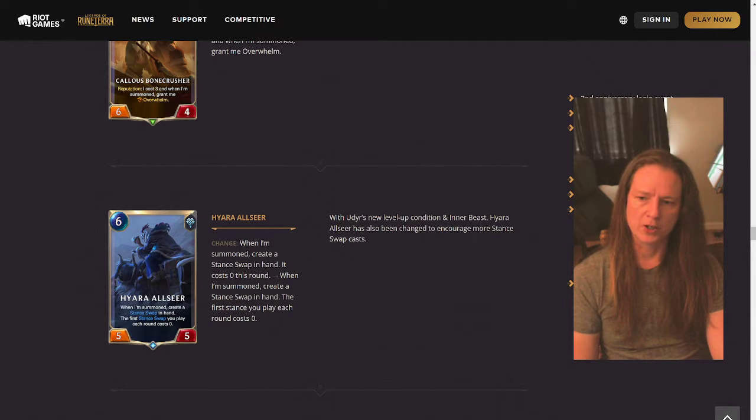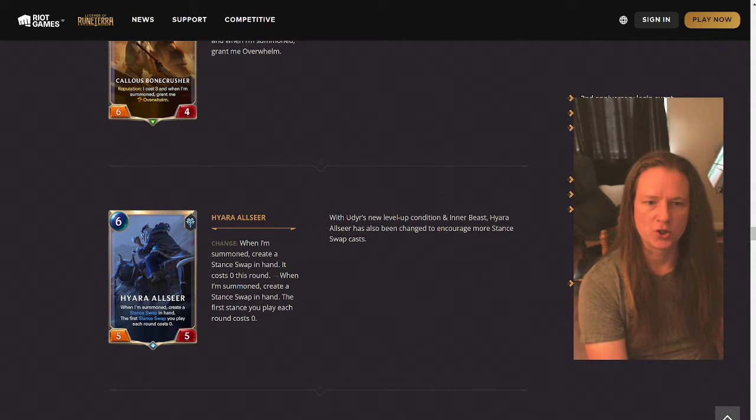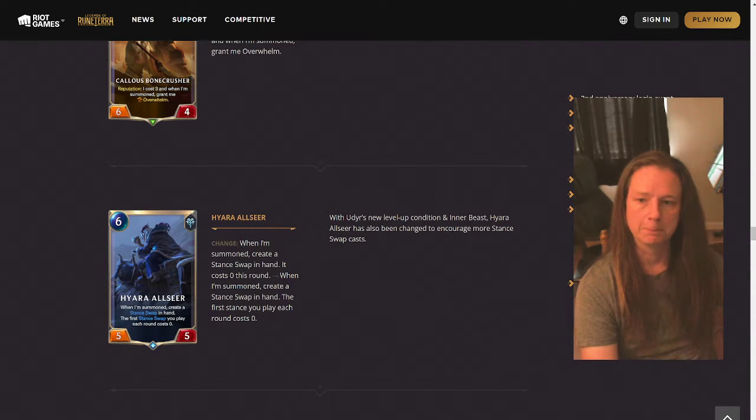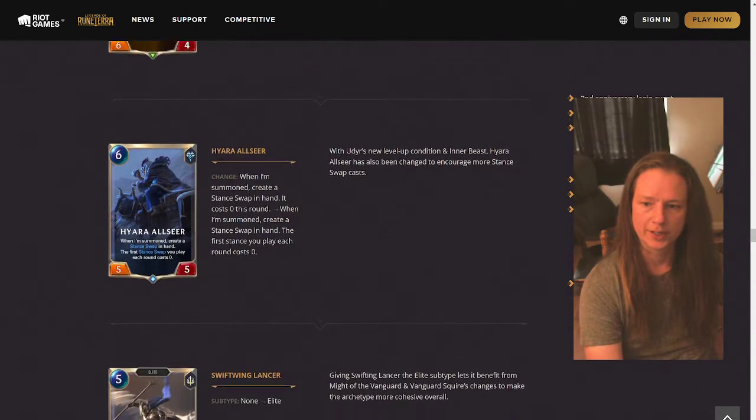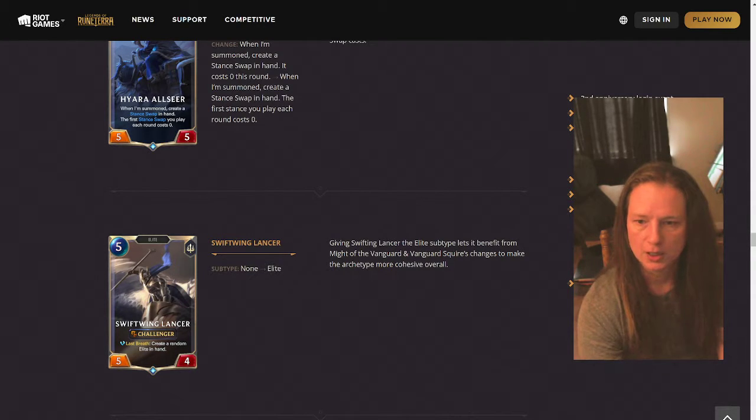Like you bring her in on turn 6 or whenever, and you immediately get to use one of your stance swaps. So you don't have to wait a turn or bank spell mana to make her useful. I like it. With Udir's new level-up condition and Inner Beast, Hiara Allseer has also been changed to encourage more stance swap casts. I like that a lot. Yeah, good stuff.